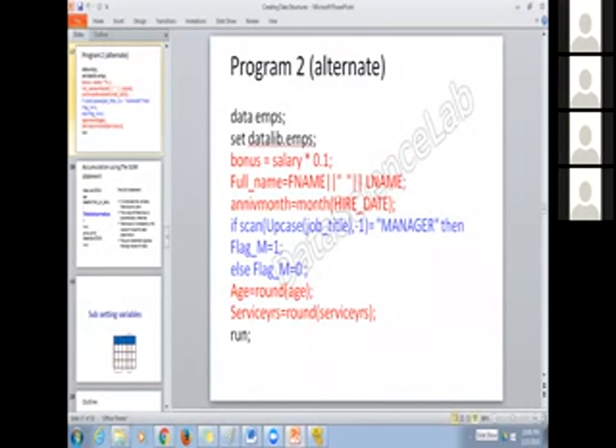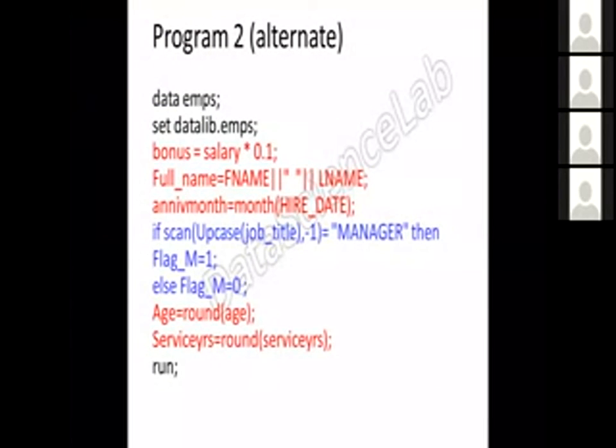Any questions so far? I have a question here. So there was a function of rounding the numbers. So what if we have to do it to some decimal places, probably one or two? Yes. I have not yet come to that. Let us first talk about these functions, and then I'll come to the round function.